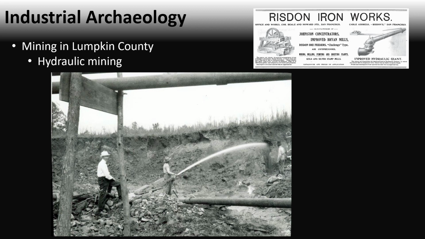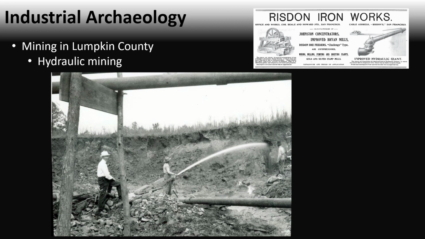So here you can see an image of someone using a water cannon. They call these water cannons monitors. At the top of the image here, you can see a big pipe on a wooden framework. That big pipe would have been coming from the mining ditch, taking water from the ditch and piping it to the monitors, so they can erode the hillsides and extract the gold. Much of Lumpkin County was mined out in the 1890s, and this left a devastated landscape that has only begun to partially recover. So let's focus now on the research presented in this article.